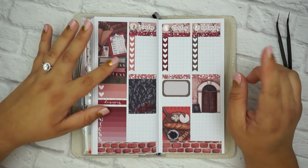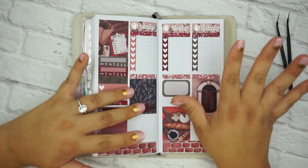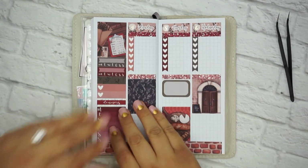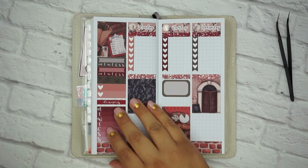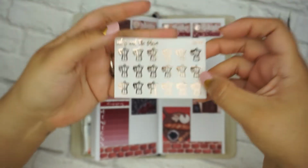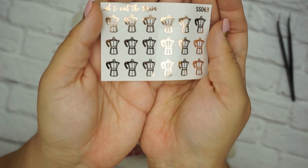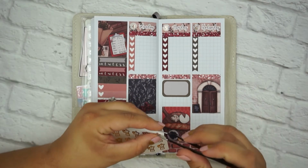It's gonna be a coffee and tea theme, so they're gonna be foiled icons that all have either a coffee vibe or a tea kind of vibe. I'm very excited about them. So I'll put that here. Let me grab one of them, since I can just write $2 Tuesday next to it. How cute are these, y'all? Oh, I don't know if y'all can see it. It's too shiny. But this is one of those espresso makers, those stovetop ones. So stinking cute. So I'm just gonna put that here.